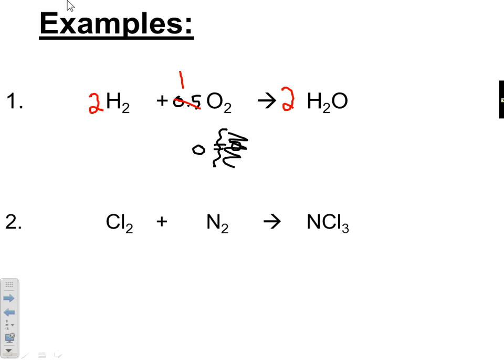If we take a look at this one, I'm noticing that the ends aren't balanced, but look at what I've got for the CLs. I've got that 2 and 3 thing. It's not easy to balance a 2 and 3 thing, but you can do that little switch over. If I had 3, and I wanted that to be black, but it doesn't matter, 3 CL2s, because I just took that 3 and put it there, how many does that make? 6. And if I take the 2 and I put it there, how many CLs does that make? 6. So you'll notice I had the 2 on one side and 3 on the other side. I swapped them. I've now got 6.